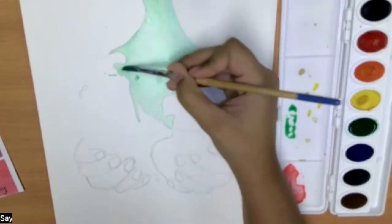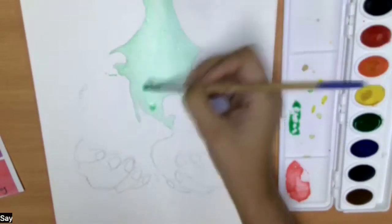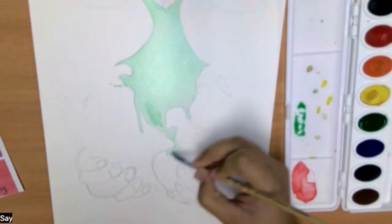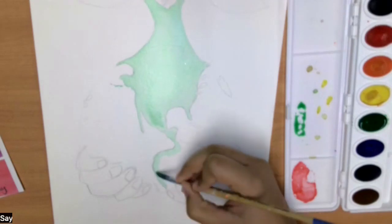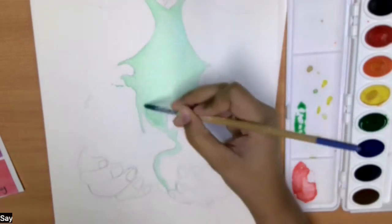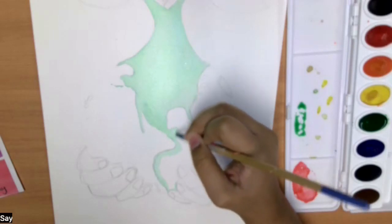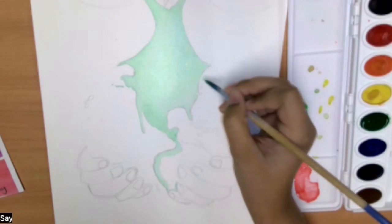And also what I like to do is if I start running out of pigment elsewhere, I take my brush, because the surface that I painted is still wet, and drag some of that pigment down so I can continue using it without having to dip back into my palette. I can't really do that if I'm using acrylic paint, or obviously if I'm using colored pencil. That's not even the same realm. But watercolor is really cool like that. You can move it wherever you want as long as it's wet, as long as there's water involved.